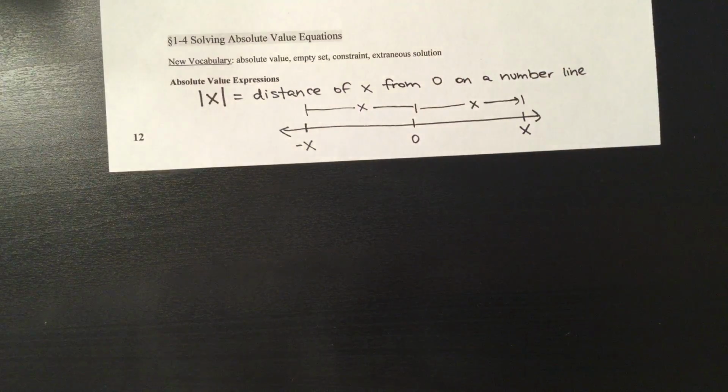So that's why when you have absolute value, no matter what you plug into the inside, it comes out positive. So if we took the absolute value of negative x or the absolute value of positive x, either way, it's going to come back positive because we're talking about a distance, and distance can only be positive. Okay, so what that means is that the absolute value of negative x would come out as x, and the absolute value of positive x would also come out as x. Okay, so let's take a look at some examples.